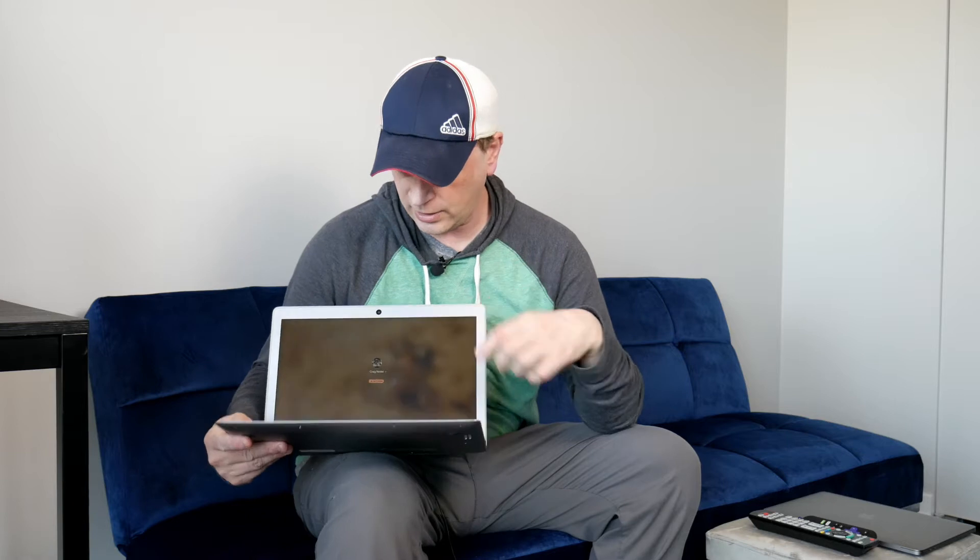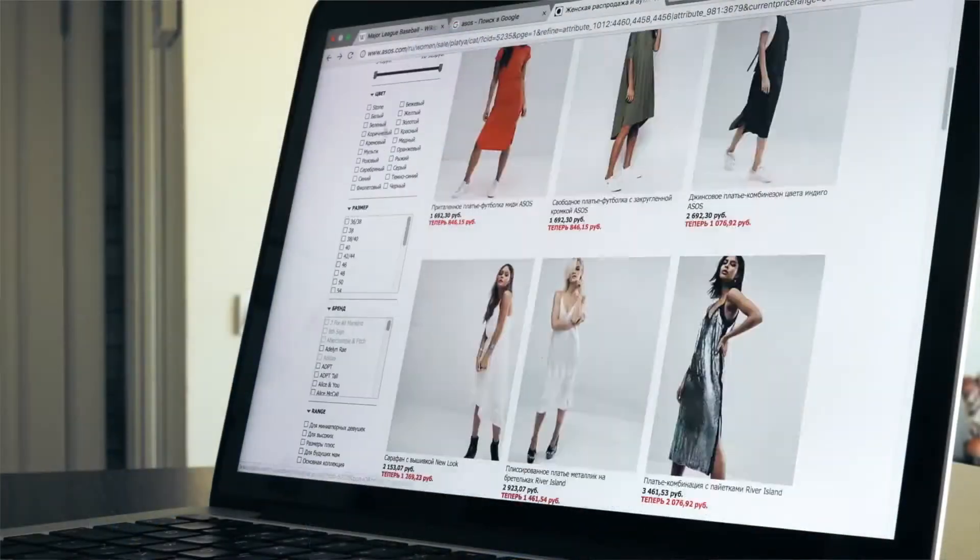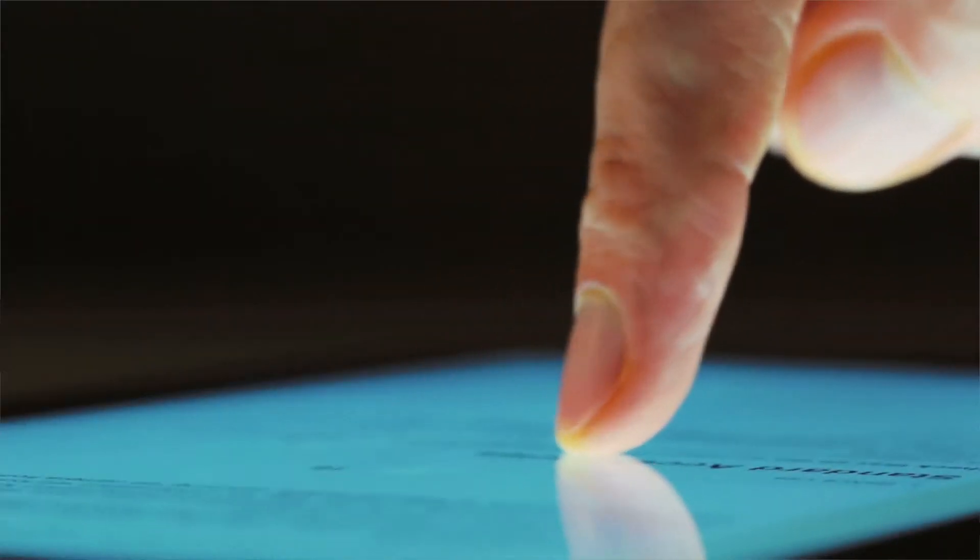Now the resolution on the screen is really important. I would definitely go with a 1080p resolution on the Chromebook. The reason for that is you're going to be spending a lot of time looking at the screen, and lower resolution is going to be very difficult on your eyes when you're doing schoolwork, general work, or even just browsing the web. I would always recommend 1080p minimum. Things like 1366 by 768 — that's usually the resolution one step down — and with text and stuff, that's not that clear. If you can find one in the 1080p range, go with that. As for the touchscreen, you don't really need it — I have seen no reason for it unless you're going to use Android apps. A touchscreen is not a requirement.